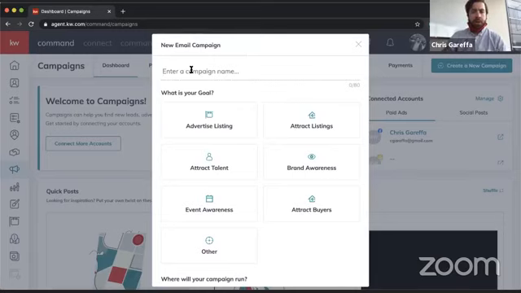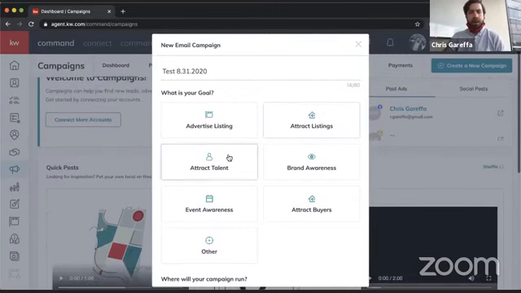So let's just call this, we'll put test 831 2020 so I know which one it is. You do have some goals here. Now these goals, as far as I'm aware, they're not going to affect anything with the email itself just yet.